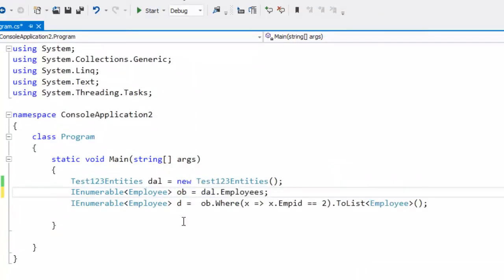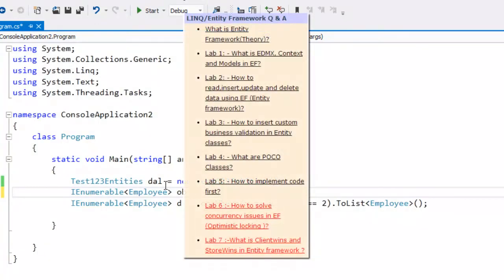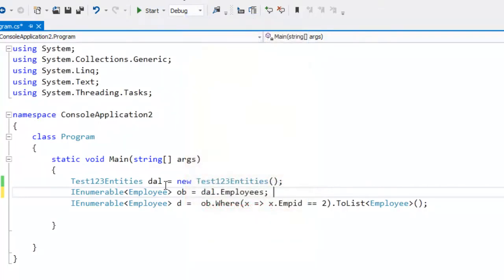Now here I have a very simple Entity Framework code. In case you're new to Entity Framework, please do go and see the Entity Framework questions and answers video on quesponvd.com, where we explain right from scratch till a professional level how to use Entity Framework. But at this moment, I would like to concentrate on pointing out the difference between IEnumerable and IQueryable rather than going into Entity Framework.